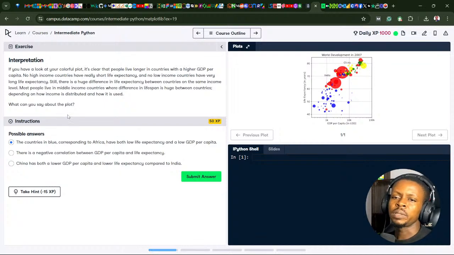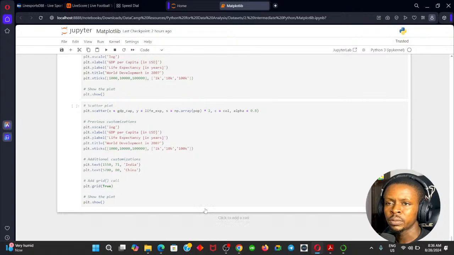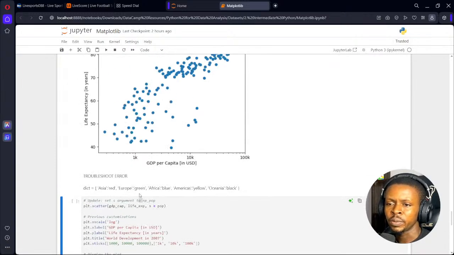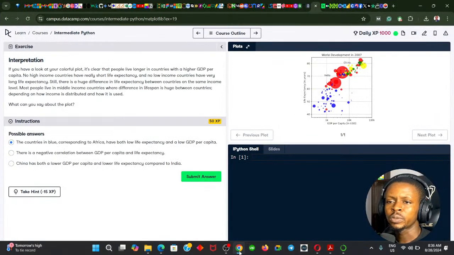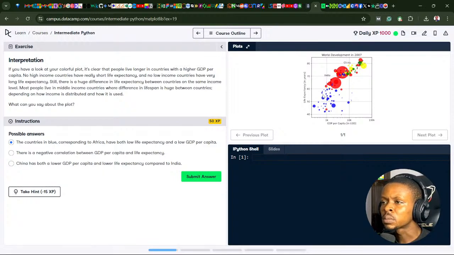Now, what can you say about the plot? The countries in blue, corresponding to Africa. You can see Africa is in blue. They have both low life expectancy and low GDP. That's true. You can see for African countries the life expectancy is slightly above 60 and the GDP is less than 10K.